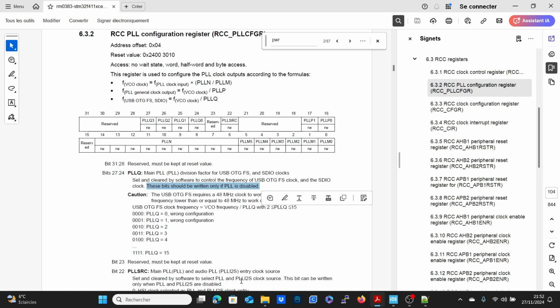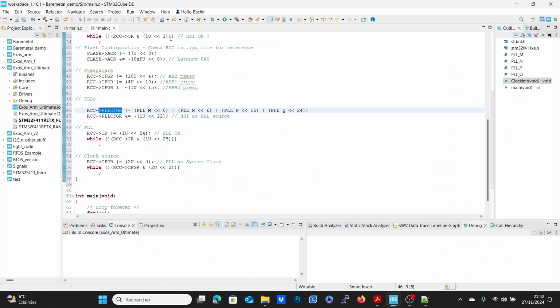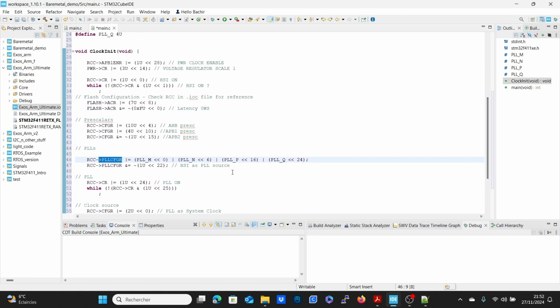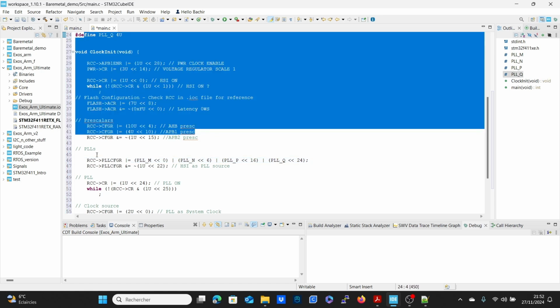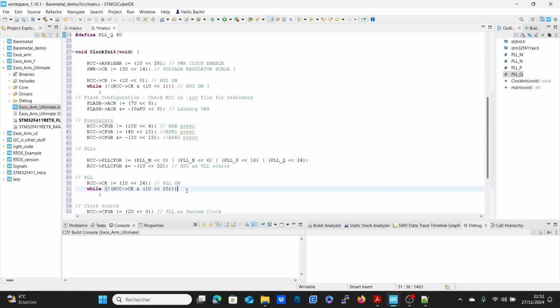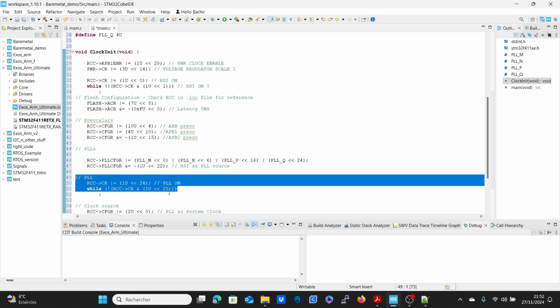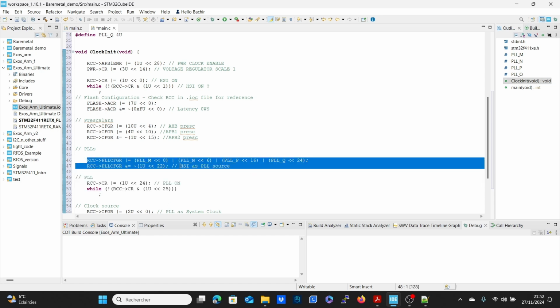So it means that there is a certain order in which you have to do things. For some things, the order does not matter, but for other things, for example here, the PLL is turned on after the configuration of the different coefficients M, N, P, etc.